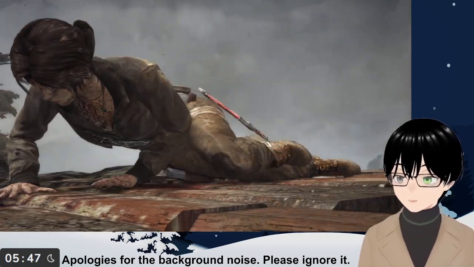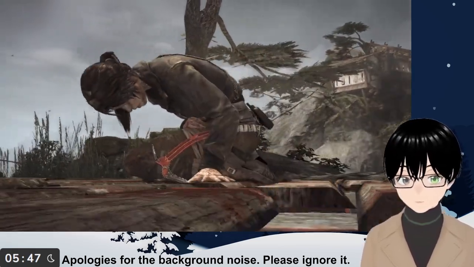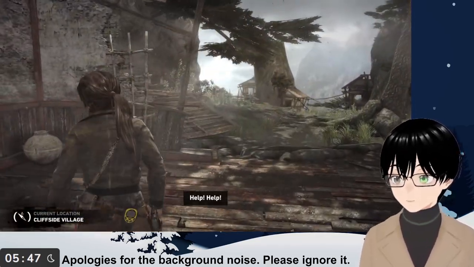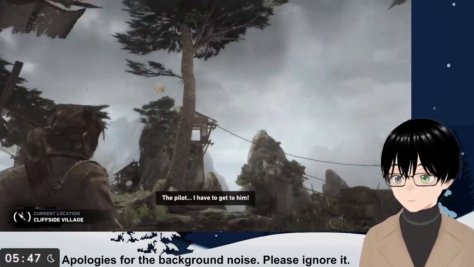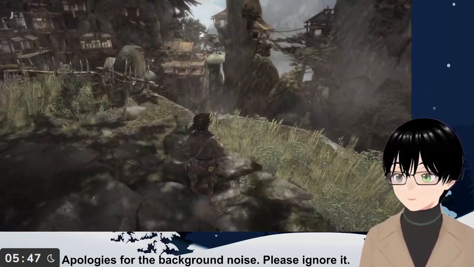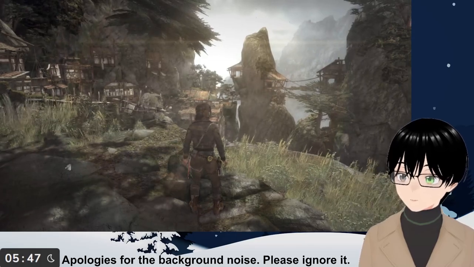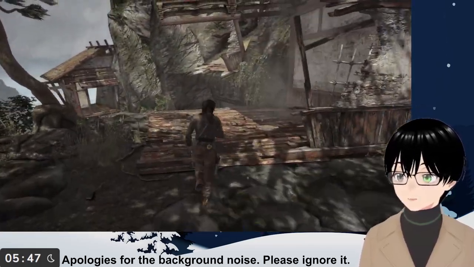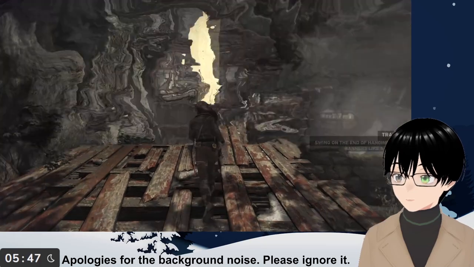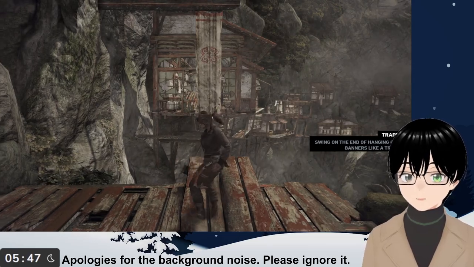One thing, really, don't ever take your hand off a Lara Croft game, I guess. How are you still sliding? The pilot. I have to get to him. Oh, I see. It's kind of funny. Okay. I thought he disappeared. It's kind of funny seeing that parachute there. Swing on the end of hanging cloth banners like a trapeze. I see.